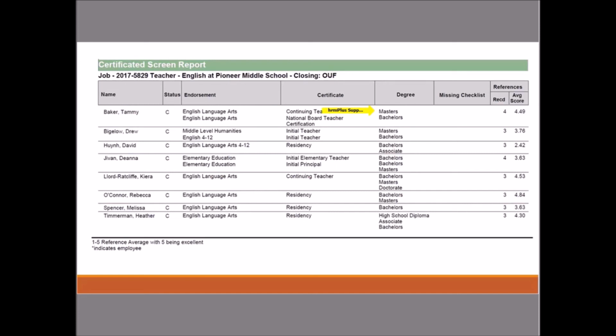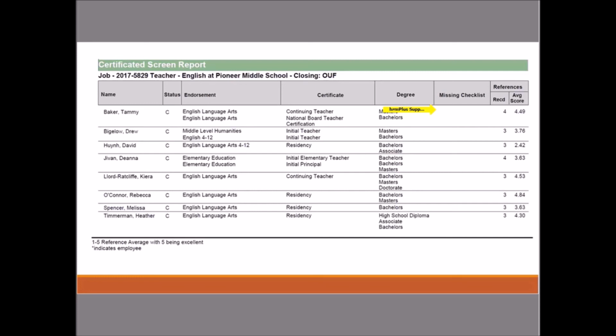So that's listed here. And this particular district also likes to list what's missing from their checklist. This wasn't the best example because everybody's complete, but on this screen, if they were incomplete, it would say what's incomplete. Maybe they're just missing references, or they didn't add their work experience or whatever. So they can tell right away who's a really incomplete applicant, or someone who's just missing one little thing, and that's why they're incomplete.